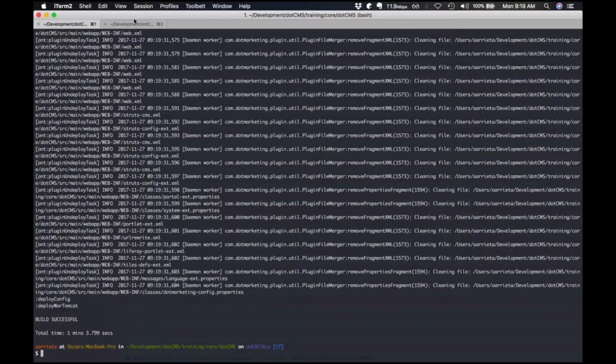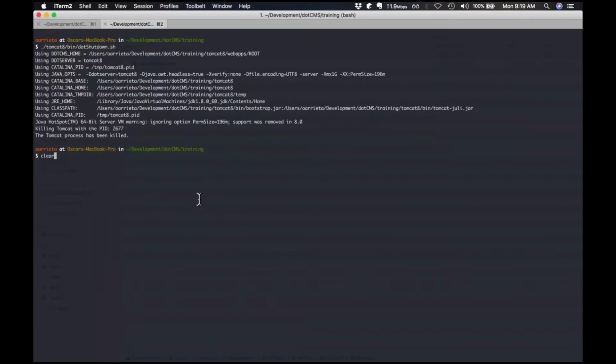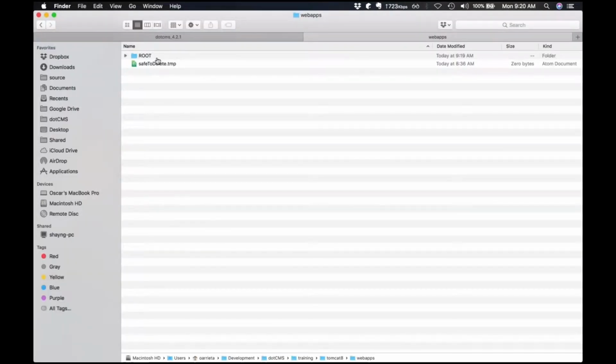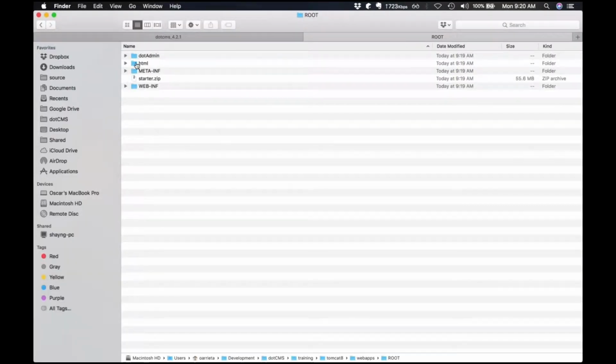Okay, we are ready to start. Here I'm going to start. Again, as we did deployWarTomcat, we deleted everything. That means the database, the assets, and the .secure. So there should not be any .secure or assets folder here. We can take a look at the root. As you can see, we don't have any of those folders. So let's wait until they are created.